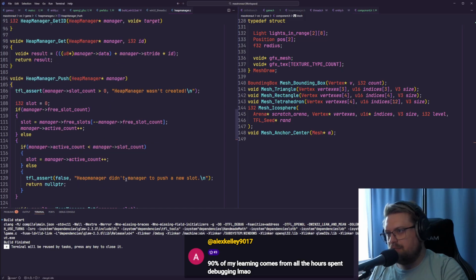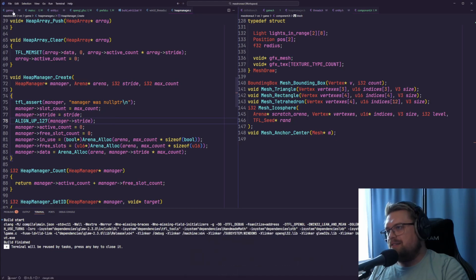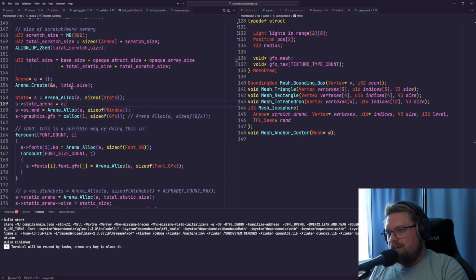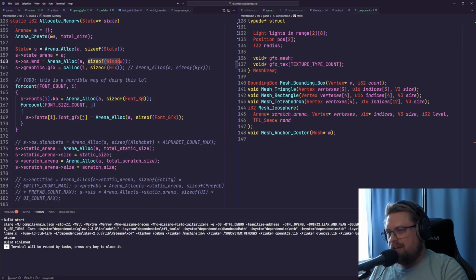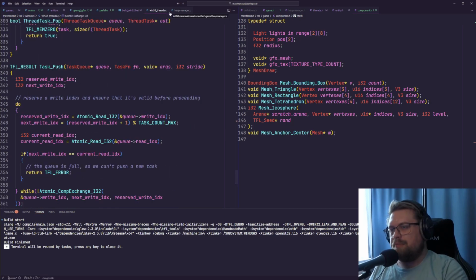Heap manager, maybe. So I've started to use these stride align up because I wanted to make them thread safe. But that's an issue, because if I allocate it here with the size of the struct and not with the aligned size, then I'm gonna overflow the memory.